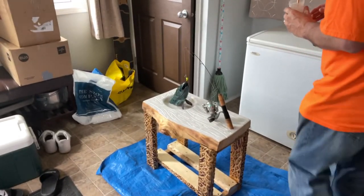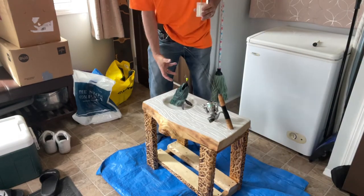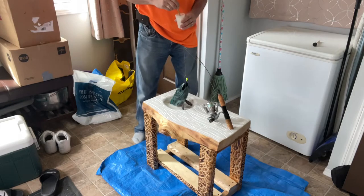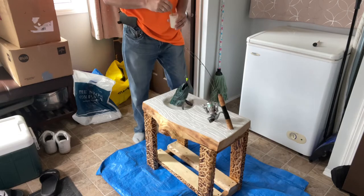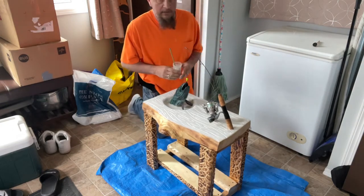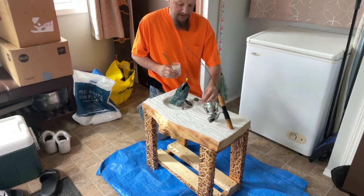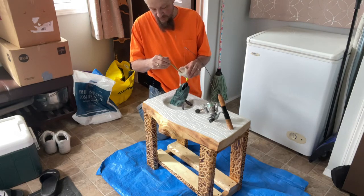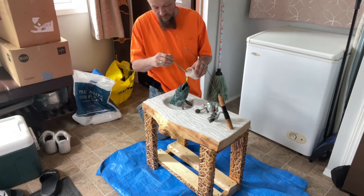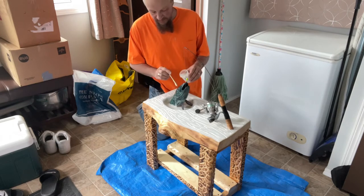What we're trying to do first is just get some epoxy just under the fish so it'll stay solid and fill in that gap I told you guys about. We didn't have a normal brush so we had to use a little piece that I cut at an angle. We'll start by just pouring it on the fish — the fish gets epoxy too, not as much inside, and gravity will take it down.